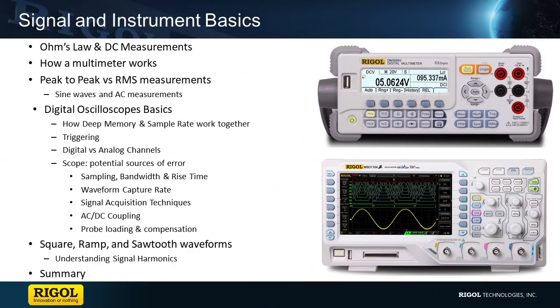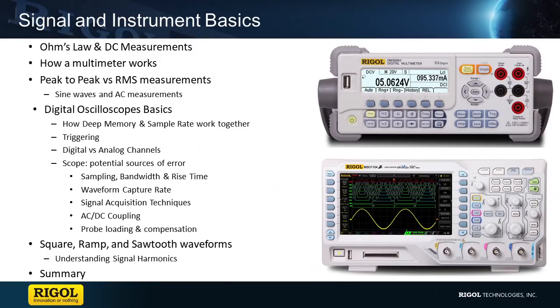And then if things go well, we're going to talk about some signal harmonics. One of the interesting and cool things we can investigate with this kind of instrumentation is when you have a waveform that includes multiple harmonics, like square waves, ramp waves, sawtooth waves. How are those really constructed from both a time domain and a frequency domain perspective? I think that will give you a little insight into how the modern world works, how RF starts to play a role in these signals and systems, and how other types of interference and problems can arise as well.